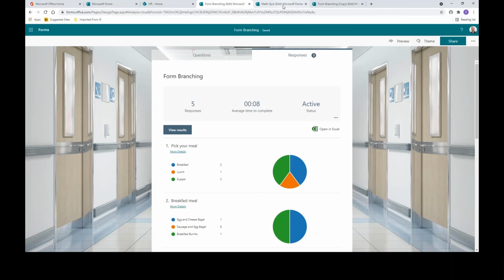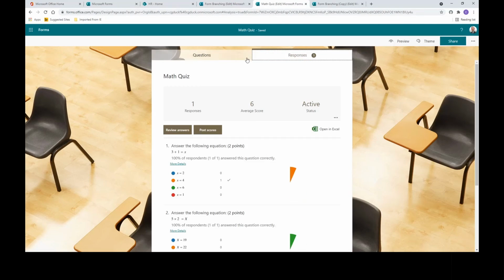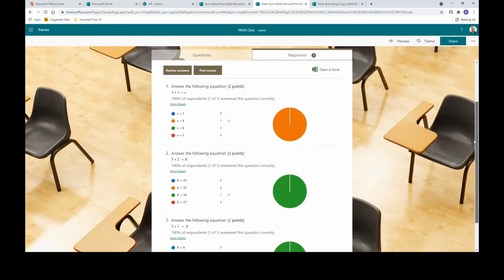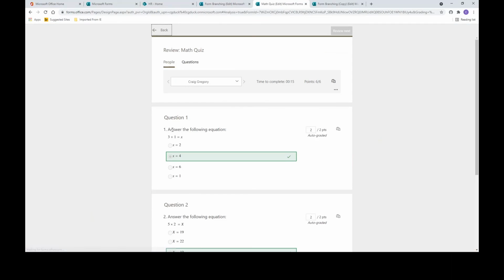If we look at our math quiz and look at those responses, you'll see that we have the responses here of 1, and the average score. You can see exactly what was scored in there. You can review the answers.